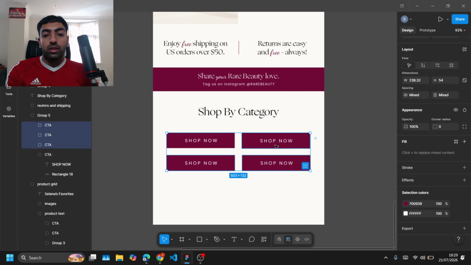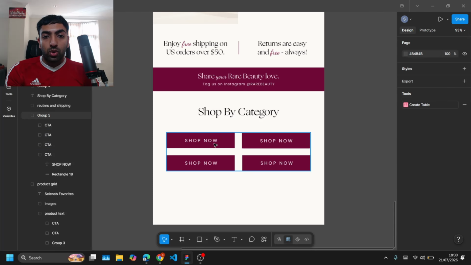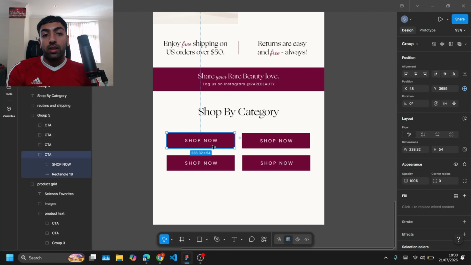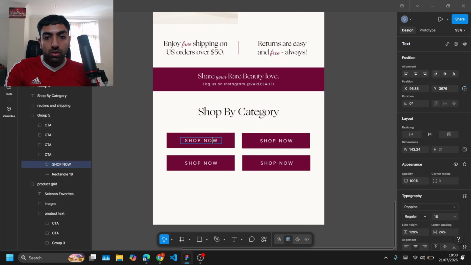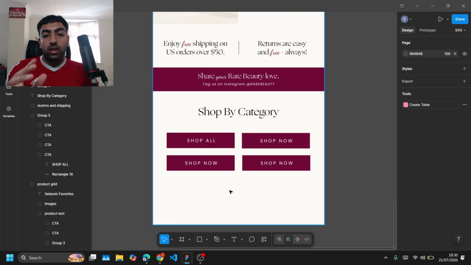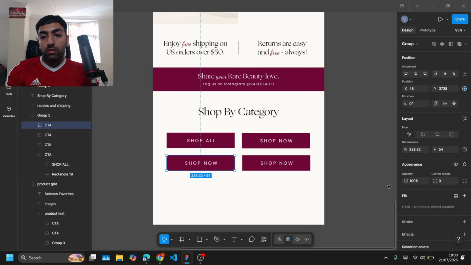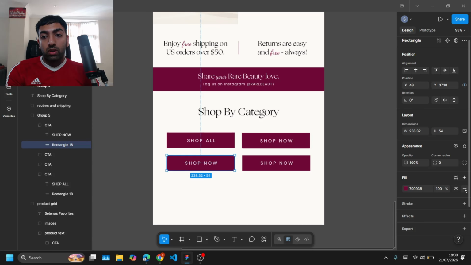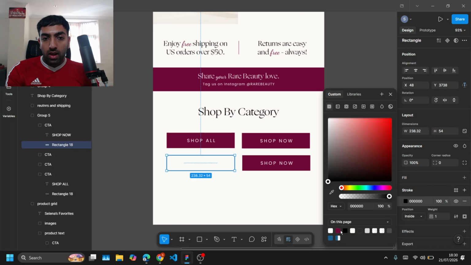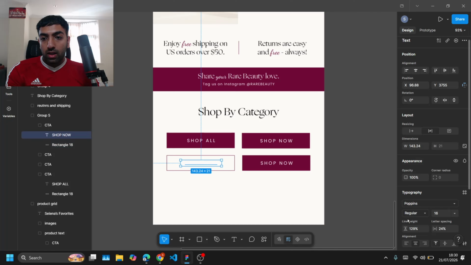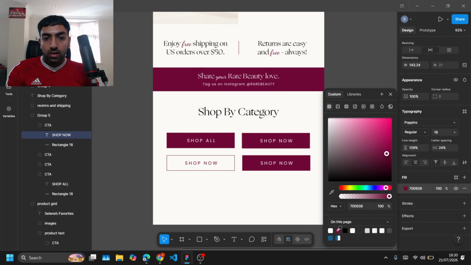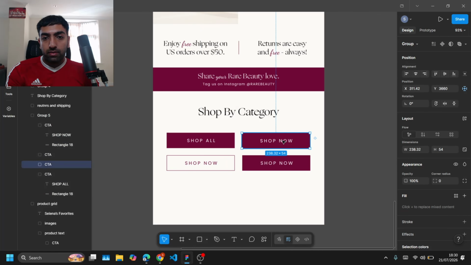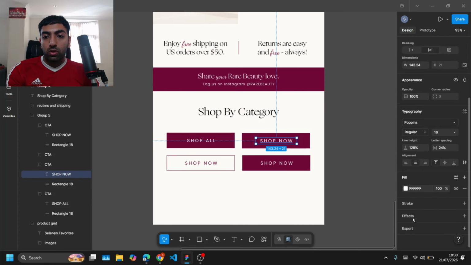And what I'm actually going to do now is change 3 of them into a different style. So one button pops out more than the rest, and that button is going to be shop all. So I'm going to keep the shop all button this magenta color, and the rest I'm going to change into an outline. So we're going to remove the fill. We're going to add a stroke to this button, and the stroke is going to be this color. And again, we need to change the color of the text to match, and it's going to look something like that. So I'm just going to repeat this process for all of them.